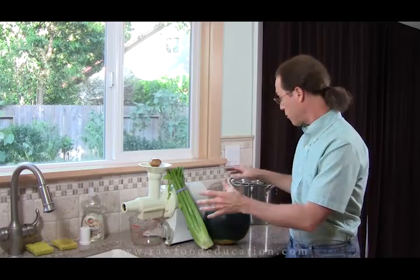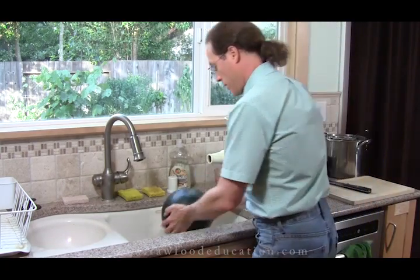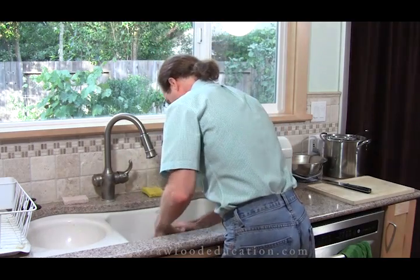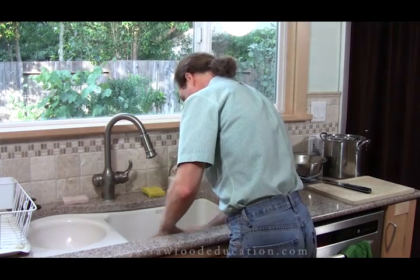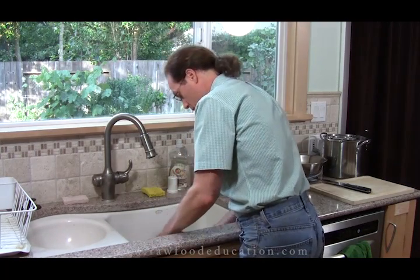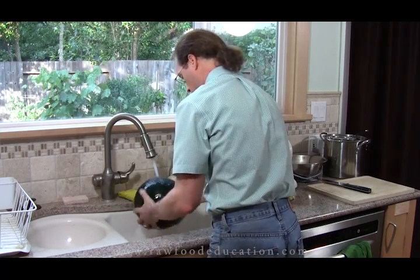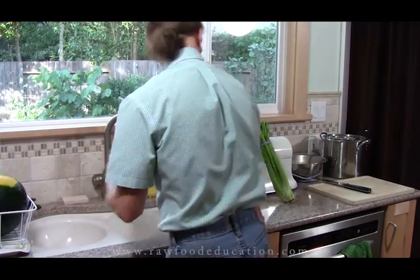So in any case, I'm going to go through my basic procedure here and show you how to make this fantastic watermelon celery juice. Step 1 shouldn't be too much of a surprise. I'm going to take off the sticker and give the watermelon a basic rinse in the sink with the sponge. Even though it's organic, I wouldn't really want to juice a non-organic watermelon, although I have at times. Probably more of the pesticides get in there systemically. But this is an organic watermelon, so I'm just going to give it a basic rinse, and I'm going to let it dry over here for a moment.